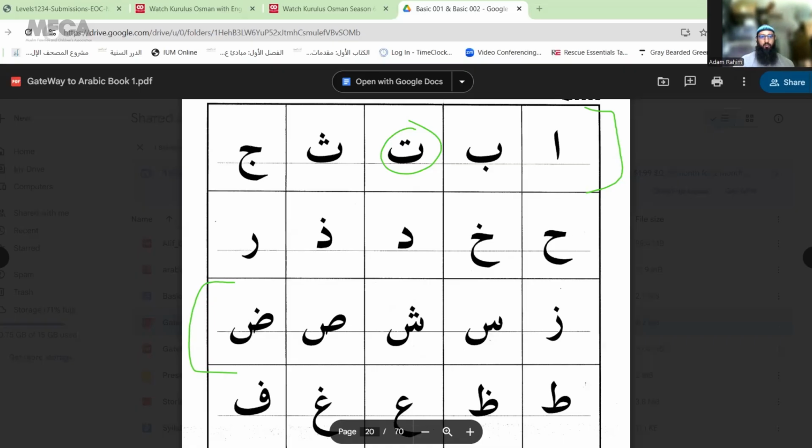Ahsantum jami'an. All of you guys did a great job. Alhamdulillah. Recognition was great. Pronunciation for the most part is very good. Just pay attention, guys, to those letters that we mentioned. So, regarding this, the points regarding them.